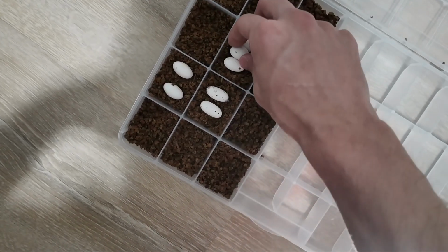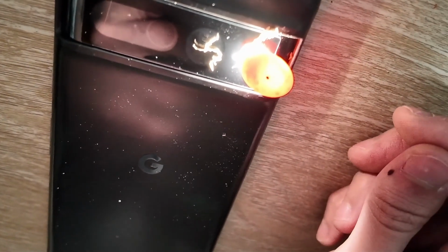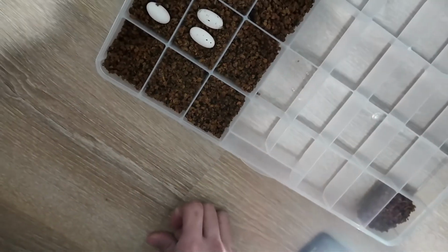But this one is developing properly. For me, this one is doing great. You can see it is super red. The embryo has extremities. It has eyes. It has a fully formed face already. So that one is doing great. I don't really want to disturb it a lot. That one was laid like 2 months ago, so it's been about 55 days incubating.